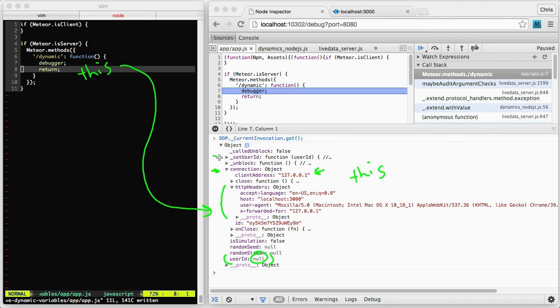I think this is really one of the coolest parts of the Meteor framework, and spending time learning how these concepts work will make you a lot better at debugging your own code, but also understanding how the framework works. So I hope you enjoy this class.